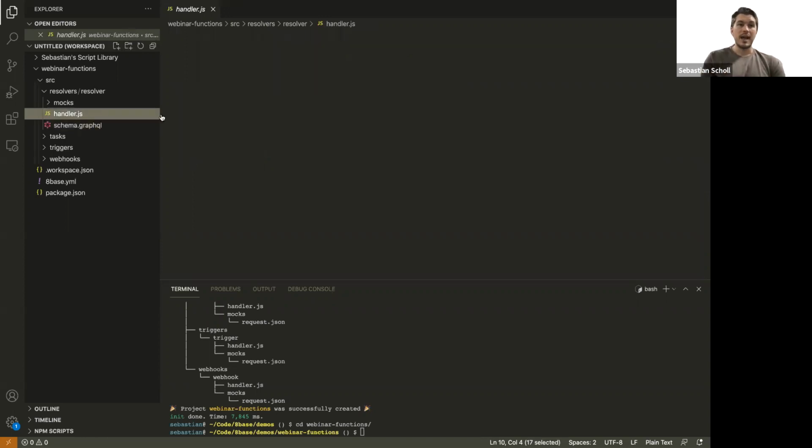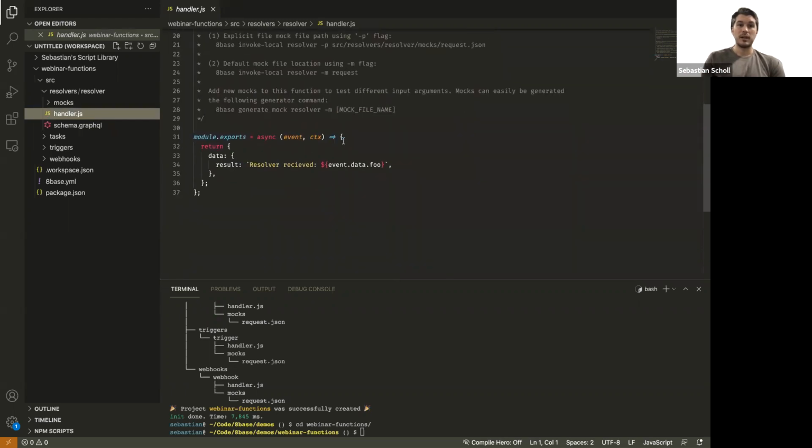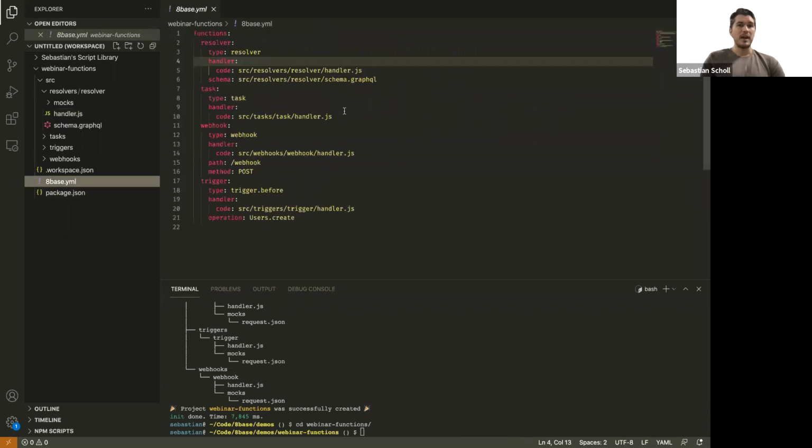And then once I do that, I have my handler function, which essentially allows me to write any JavaScript code, all right? So this is a Node.js runtime, Node 10, I believe, and any NPM package, any yarn package, any SDK I want to import. If you're used to developing with Node, this is going to feel like you're at home. I can do it all in here. So I'm going to go back to my APS.yaml file.